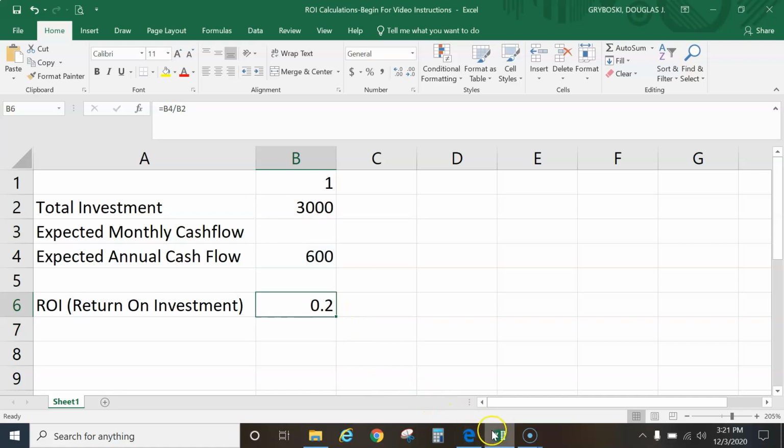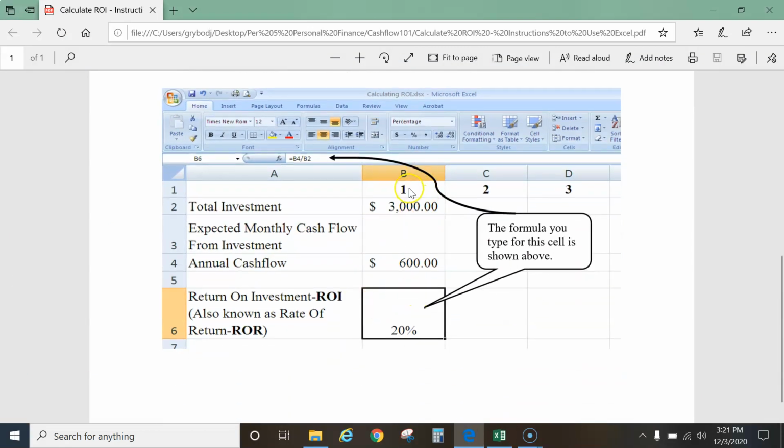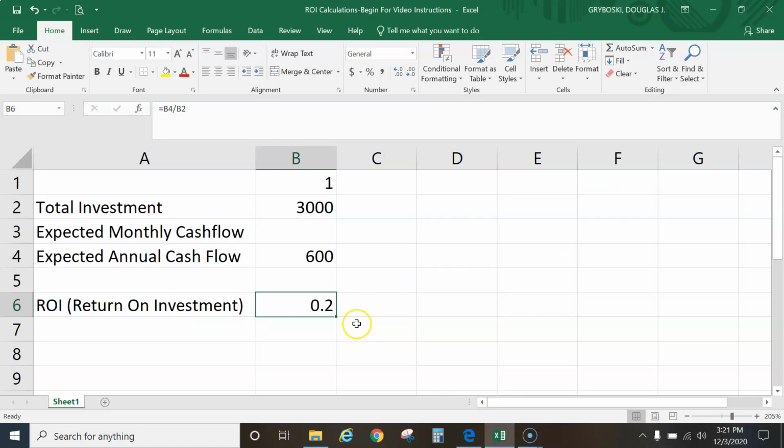Now let's make ours look like this. See how it's formatted nicely? First we'll center the top one, and then we'll put in dollar signs and make this one a percent. So you should probably pause first and follow the steps that I just did. Pause it. And then start it again here, and I'm going to show you how to format. So this one just needs to be simply centered. And I think it's bolded. I'm okay if you don't bold it, but anyway.